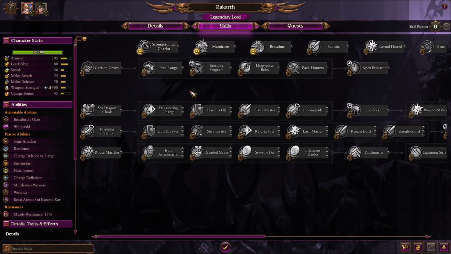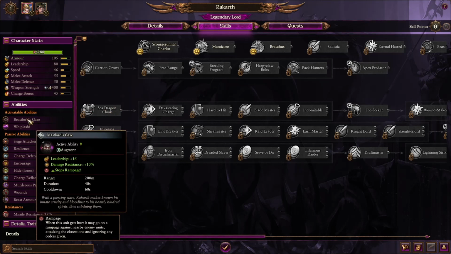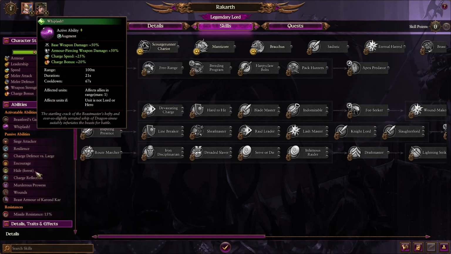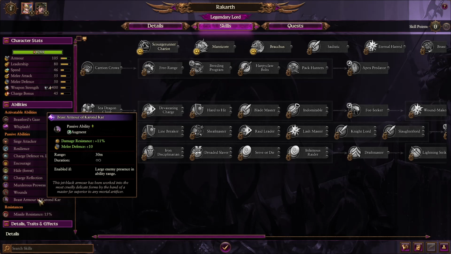So for his abilities, he has the Beast Lord's Gaze, augmenting a unit by their leadership, plus 16, more ward save, and it stops rampage. So if a unit has gone rampage, he can stop that. He also has the Whiplash, giving an ally unit some more weapon damage, more armor piercing damage, a charge speed, and charge bonus. In addition, he also has the Beast Armor of Current Car. Basically, this gives any large entities nearby more ward save and more defense.